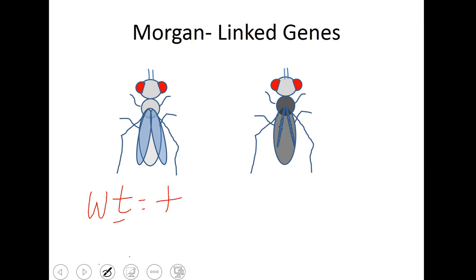Unlike Mendel's notation when he's talking about the dominant and recessive genes, with Mendel we use the capital letter for the dominant phenotype or allele. So for example, big T would be for tall pea plants. And the lowercase letter is going to be for the recessive phenotype, for example short plants. And then we can use these to describe the combinations of dominant and recessive genes. With fruit flies, there's a different type of notation.